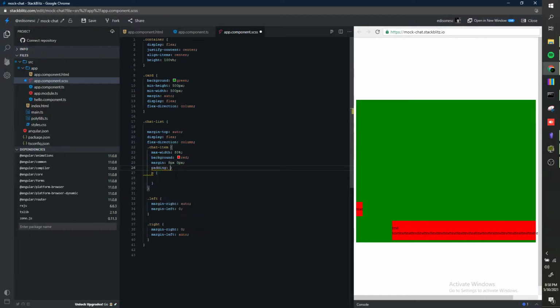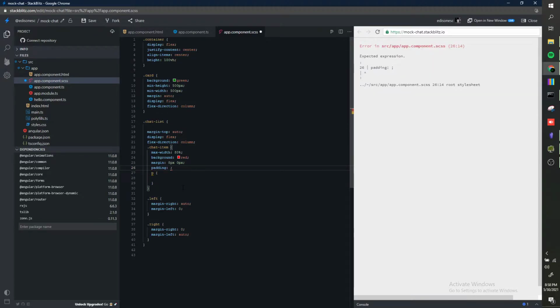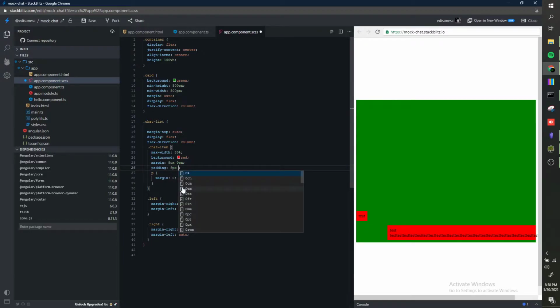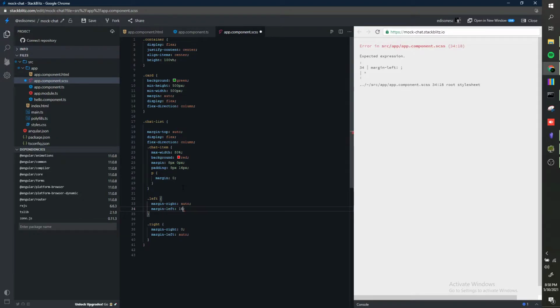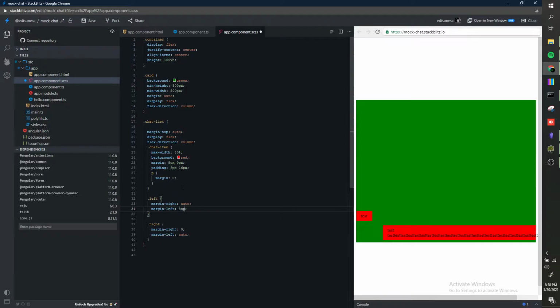Now we set a padding for margin 0. Let's set a padding here of apx on top and 16px on the side. Here we changed an offset of apx. Let's try that. There we go.